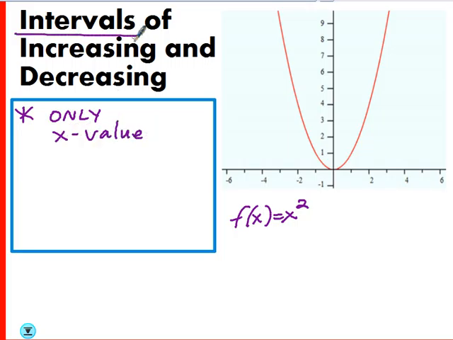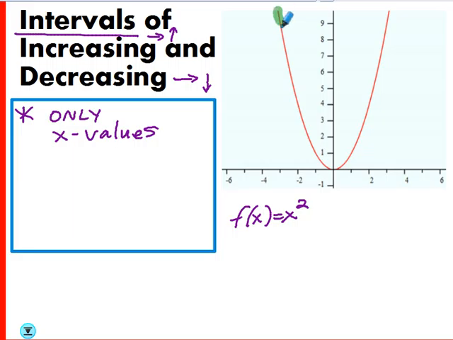That should be your key hint that says I don't care what the function or the y values are, I just want the x values. Alright, so in this case, we want to know when this function is increasing or decreasing. What it means to decrease is as I go right, I will go down. What it means to increase is as I go right, I will go up. Now as I go from left to right here, I'm riding the roller coaster.